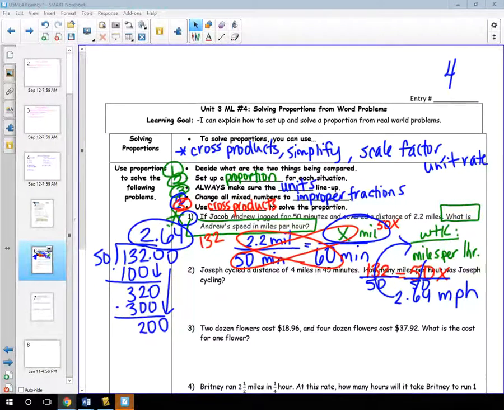Okay. So as you come to our station, we're going to be looking at more problems like this, where we're going to be setting up some proportions. We may have some with fractions, some with decimals. And with any of these, you can simply set up a proportion, cross multiply, and divide to find the missing value. The key is making sure you've got those units lined up and you know what you're wanting to find at the end of the question. Okay, so you can take this time to go ahead and try any of the practice problems, and I will be happy to answer any questions you have when you come to my station.